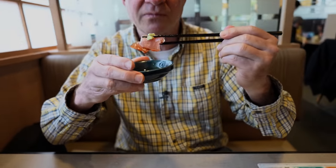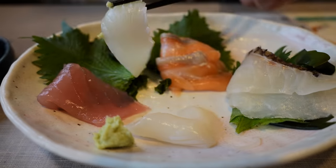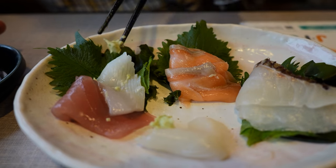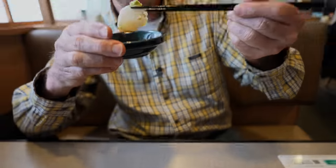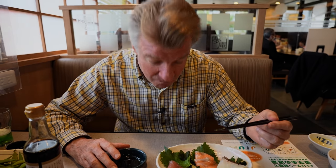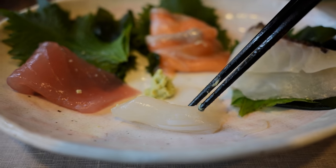Can't go wrong with tuna. Looks like you get two pieces of each - pretty generous for a set. I've lost count of how many dishes this is out of ten, but I'll have it listed in the video description. Wow, that is really creamy squid. Do not put wasabi on the squid - or sometimes I do - it magnifies the powerfulness of it.